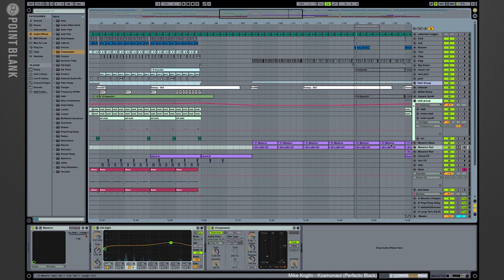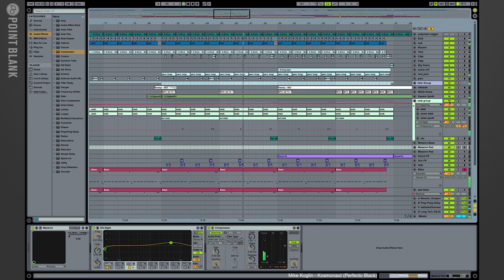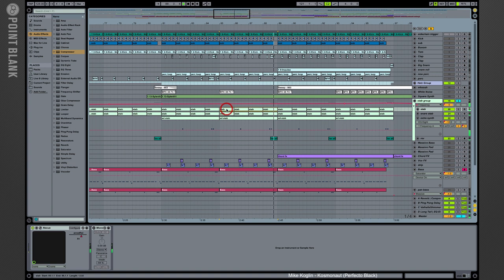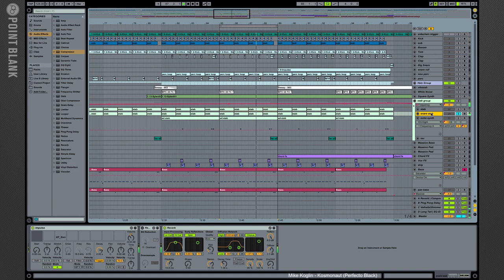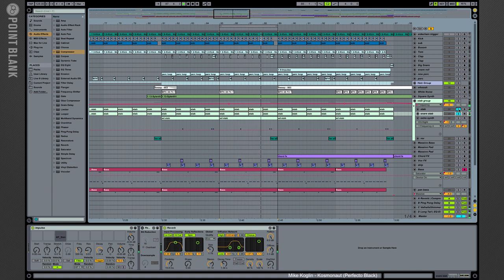So let's get back in the track a bit and look at the synth stabs that are going on in the track. Let's cycle over this section here. So we have one layer here coming from a Nexus actually, but the second layer is actually a snare. So you can try that if you want to create a really punchy stab sound like this. Instead of layering like three or four synths on top of each other, try adding a clap or a snare. That's something I did on my remix of Cassandra Fox Touch Me, for example, too. There's a snare layer on that big stabby saw wave riff to give that more attack.